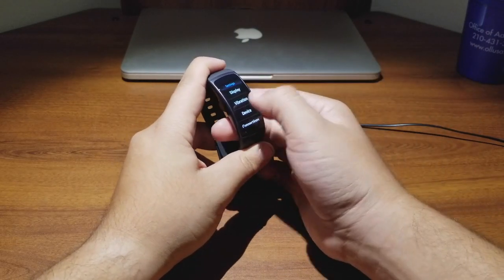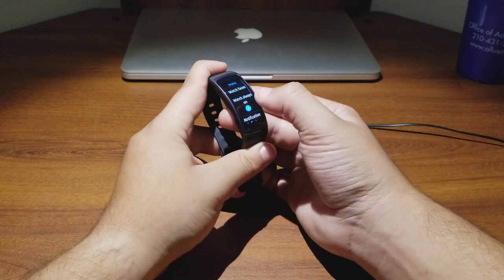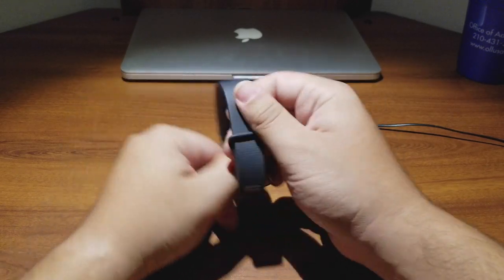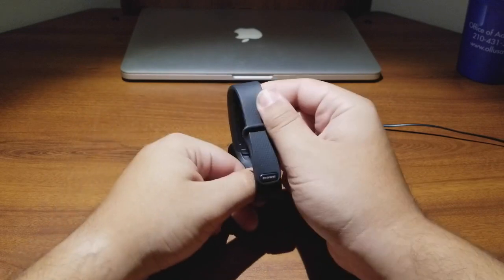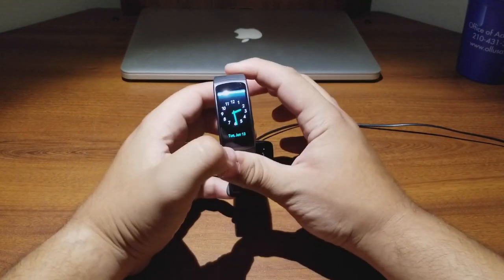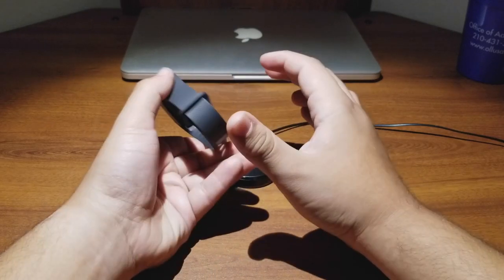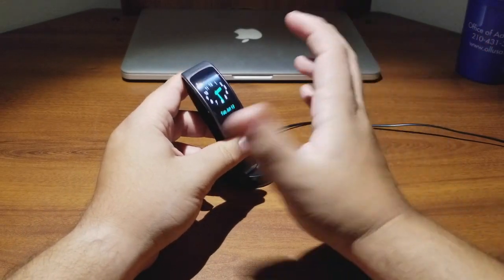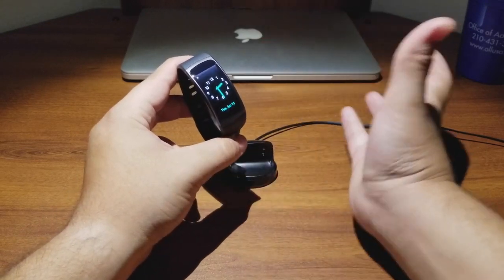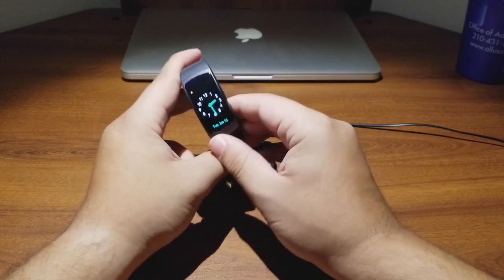I don't recommend using it just because you don't really need it, because the gesture is super easy to use, pretty responsive. I compare that to like the Apple Watch, where the Apple Watch does not have an always on display at all. But I mean, when you tilt your wrist towards your face, it turns on. So pretty nice that it has that.